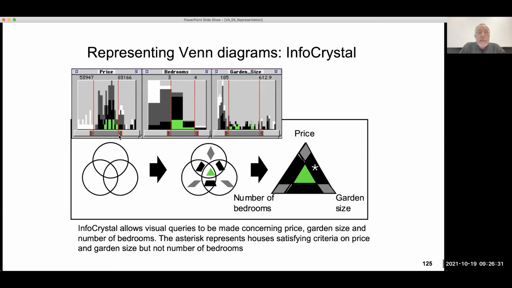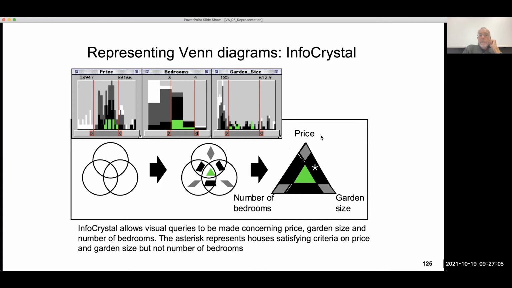And after you have a selection, a query on the 3 attributes, you have in the middle, in green, all the elements that satisfy all the conditions. In black, elements that satisfy all the conditions but one. And in gray, those that satisfy only one condition. They are all in one set. These are only in 2 sets. This is in all the 3 sets.